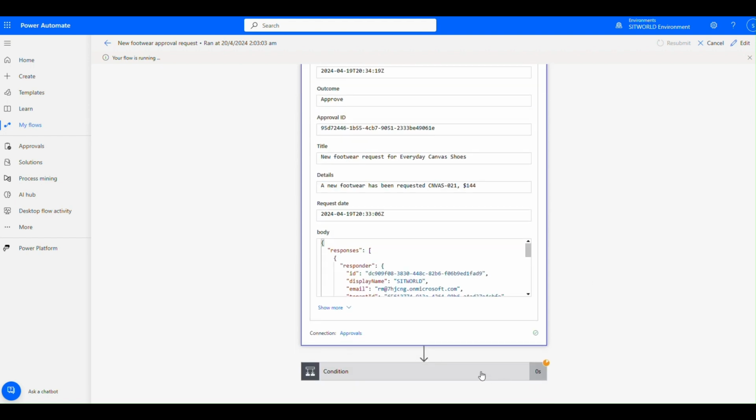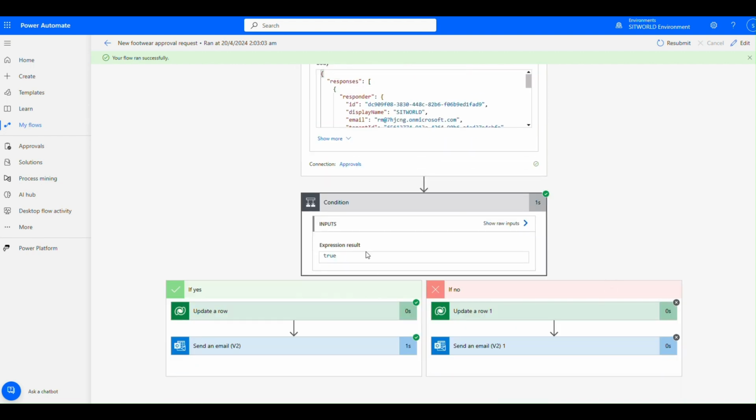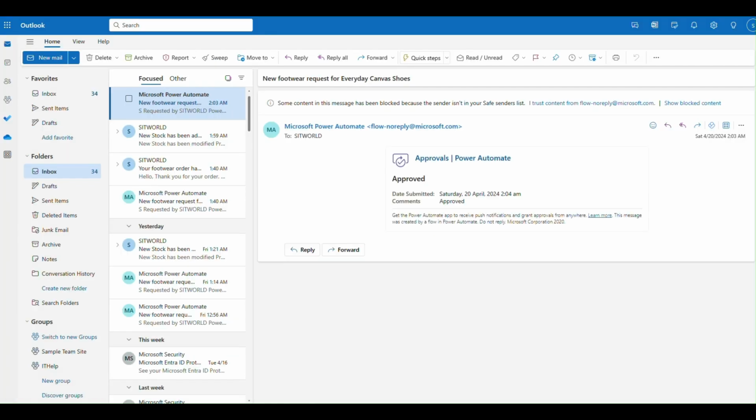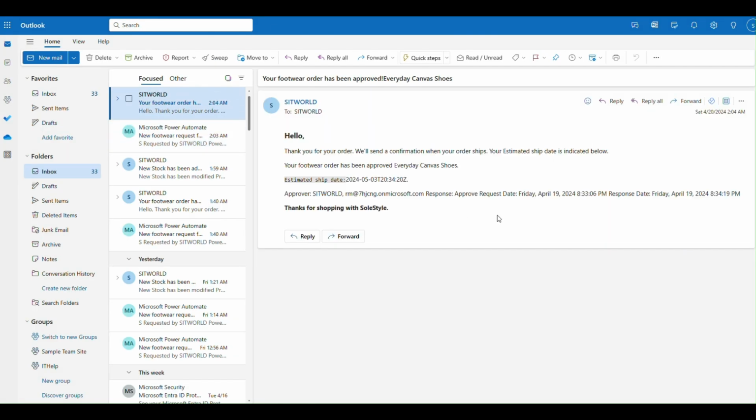And it says that some condition is met, there is a true condition and a false condition. So in case of yes, you are going into the true condition, correct? When you approve it, it goes there, and when you reject, it goes over here. Now if I go here, an email came, correct? And it says that your order will be getting confirmation and all those things, correct?